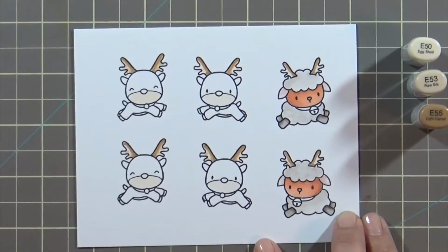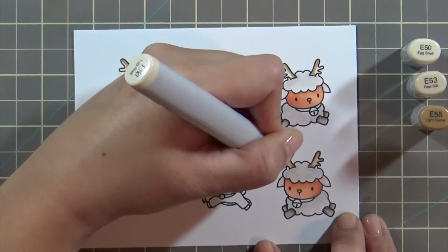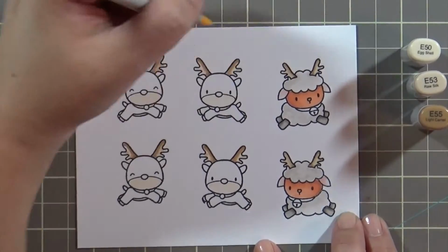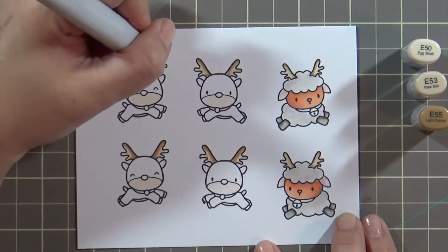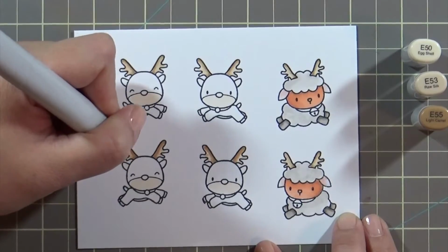Sometimes I change my mind, so you'll see me pick up markers here and there. This will be best seen when I'm coloring in the reindeer because there are so many that I'm coloring in. But you'll see me go from the lightest shade to the medium shade to the darker shade, back to medium and back to light. And then eventually it all blends together.